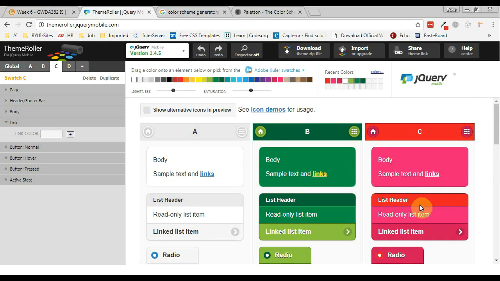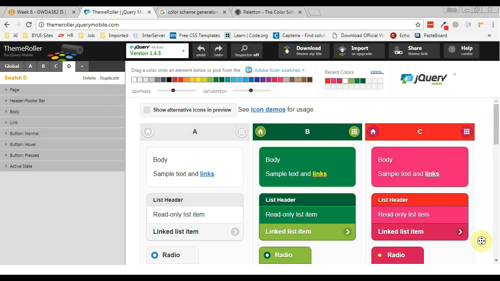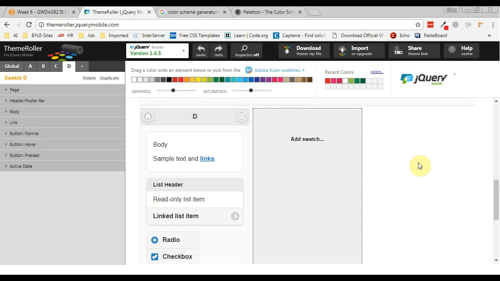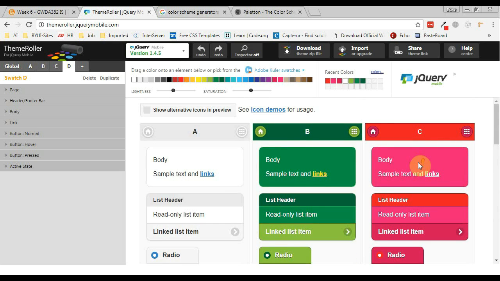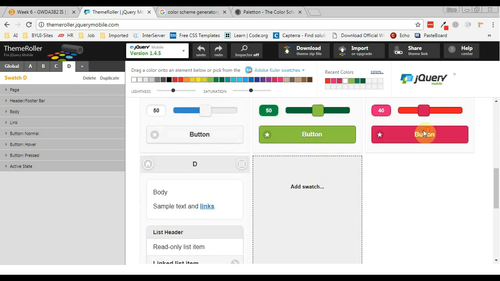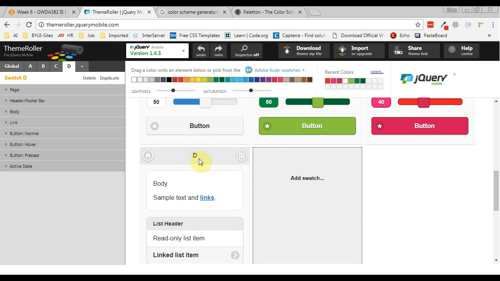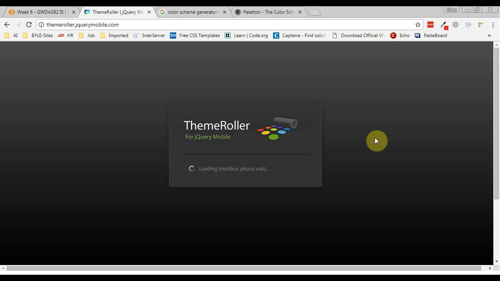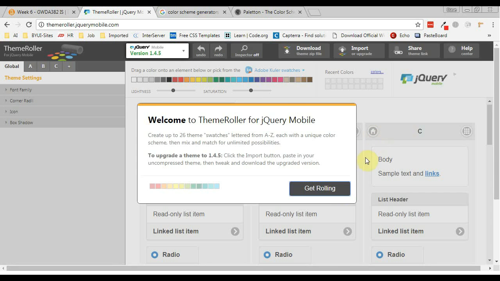So once you have your two themes set up exactly the way you want, now we have to create them. And hold on here. Oh, that's annoying. The small resolution messed me up. I wasn't even messing with D down there. So let me refresh this real quick. Sorry, guys. That was a little annoying.